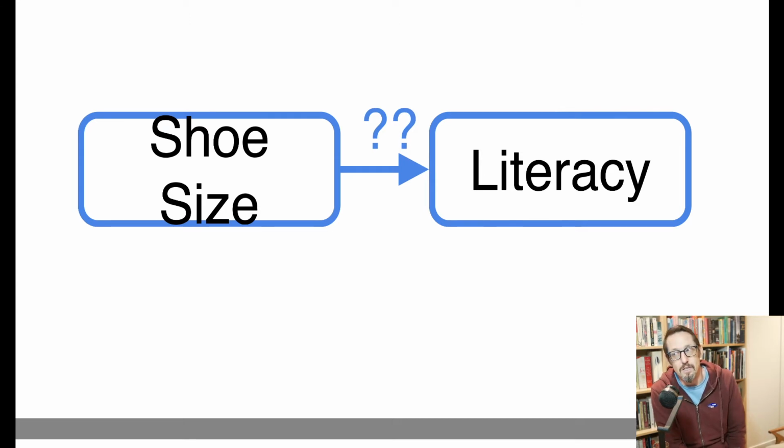let's take a look. So, let's hypothesize something. Let's say that we have some data that suggests that maybe shoe size and literacy are related. In fact, it looks like in this data that after a little bit of exploration, maybe there's a possibility of a relationship that we could even put a regression on, that people with bigger shoe sizes are more likely to be literate than people with smaller shoe sizes.